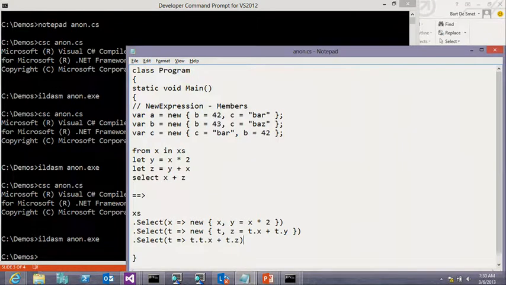Now, what's interesting about it is that if you're building a query provider, you want to track those things through. You want to see the final selection, and you see, well, the user wants to do t dot x. What does that really mean? So you actually see a property lookup, and now you need to know where that thing comes from. And that's what this new NewExpression.Members property is for.